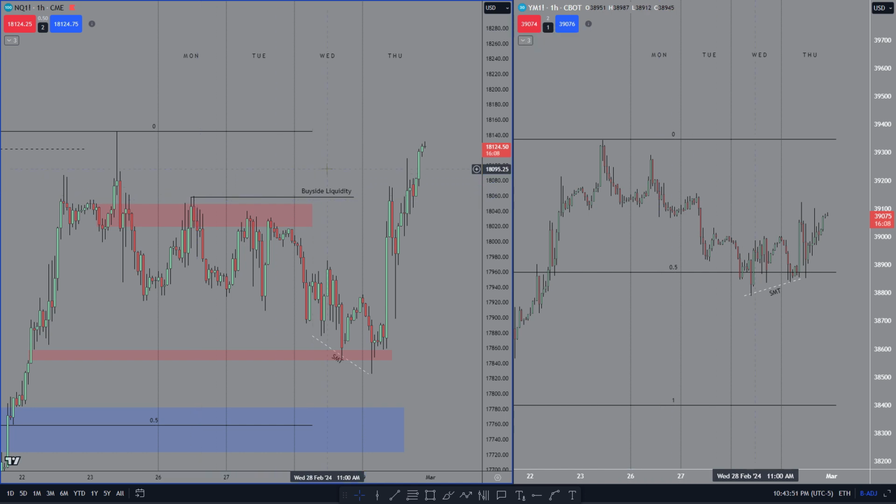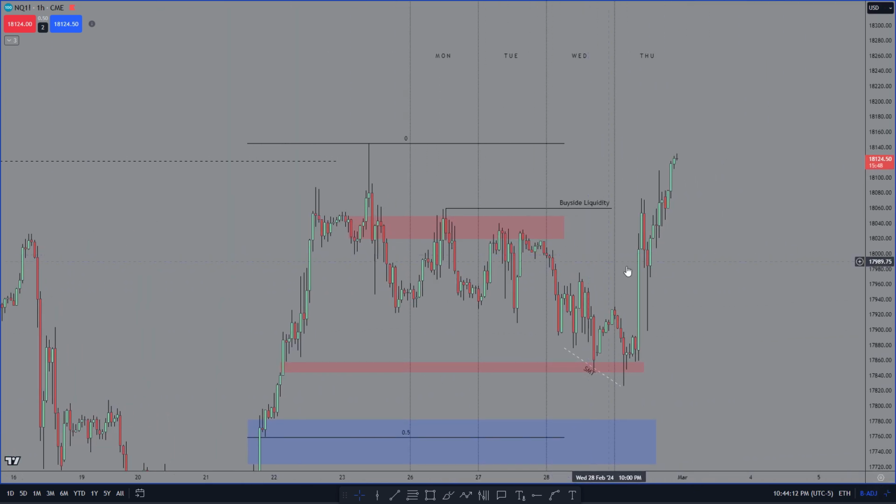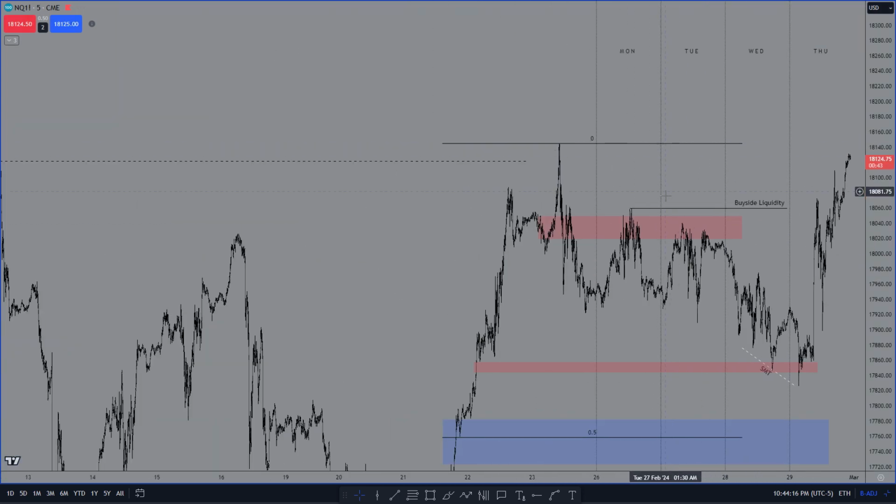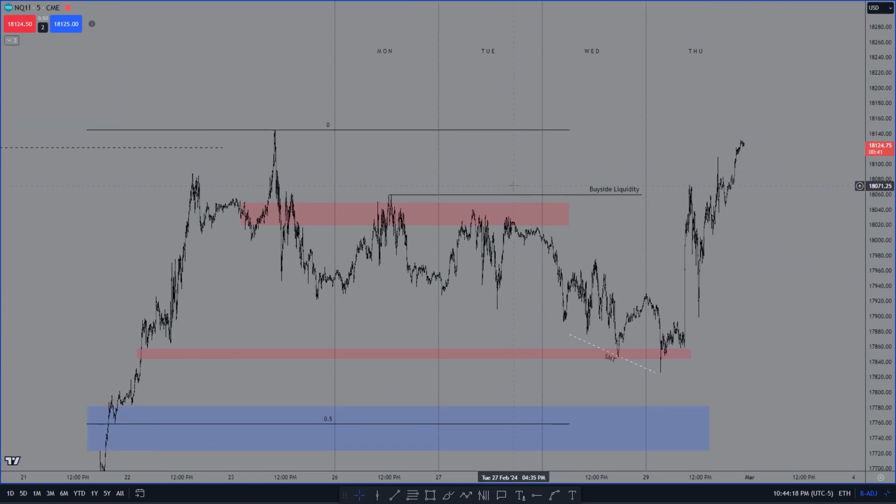If you go back and study price, Monday is not a high probability day for us to form the high or low of the week. So I was not expecting this to be a valid high of the week. All right, so now we can get rid of the Dow here. Now let's go down to the 5-minute time frame. Manipulation moves are projectable, as well as here.